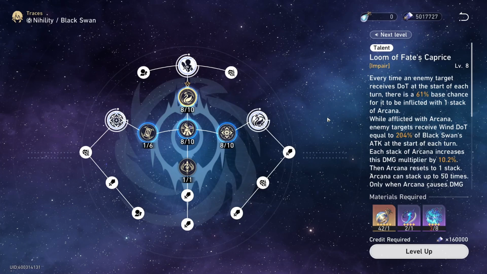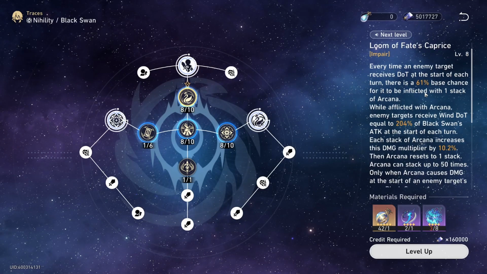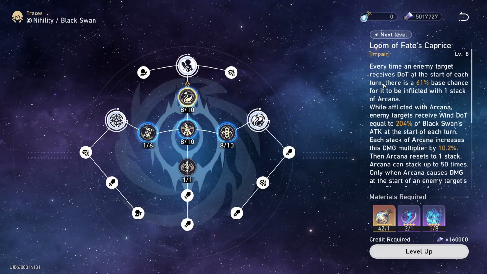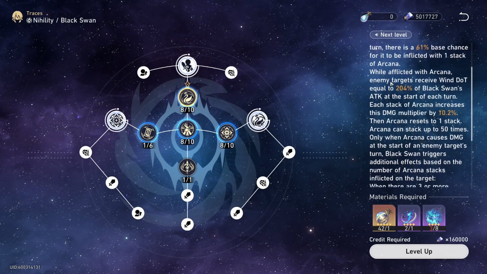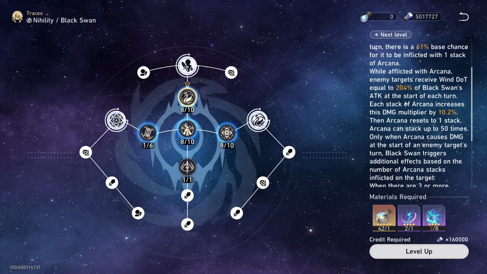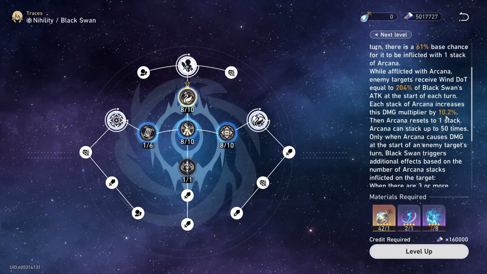Then we have her talent. For every time an enemy receives a dot, there is a 61% base chance of inflicting Arcana. And this is also going to proc with Kafka, because Kafka is going to enable the dot that is on the enemy. While afflicted with Arcana, enemy targets receive wind dot equal to 204% of her attack at the start of each turn, and each stack of Arcana increases this damage multiplier by 10.2%.